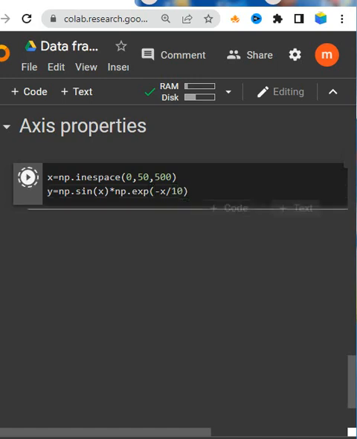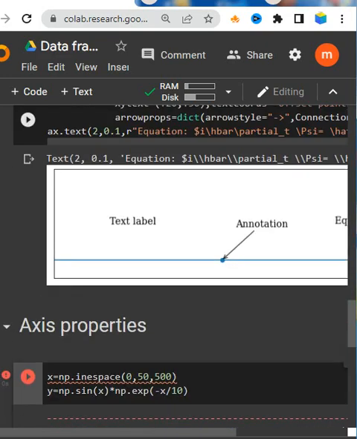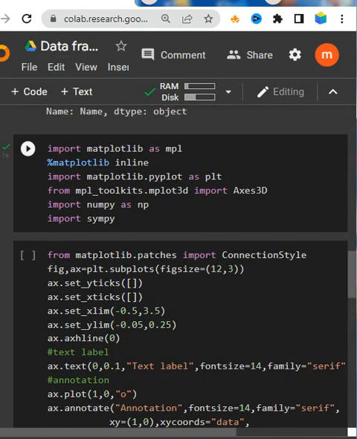So these two, what is the sin expression, let's see. It gives an error. I think numpy has not been imported, but it has been imported.